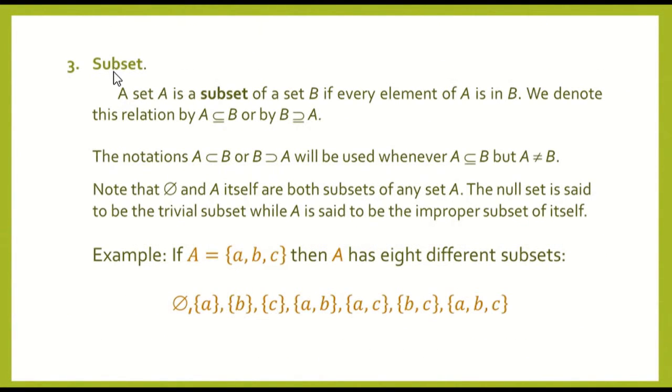Next, we have the subset. A set A is a subset of a set B if every element of A is in B. We denote this relation by A is a subset of B or A is a subset of B. So, same ra na siya pag basa. Bali lang ang symbol, pero that is both A is a subset of B. Meaning, kung moingon tawag subset, ang tanang element ni A naa ni B. So, A is a subset of B.